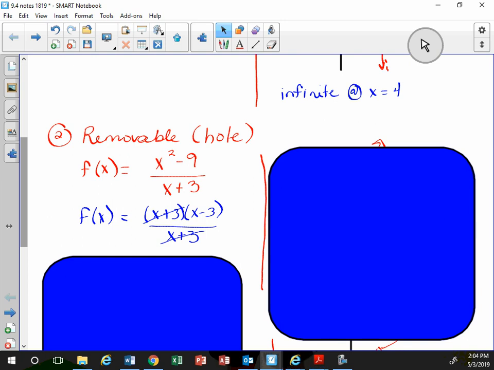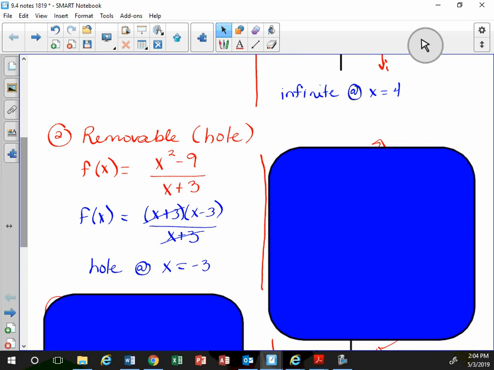You get rid of the x plus 3's. Guys, does that make sense why it's called removable? You've like removed that factor, okay? And then for where it is, it's that factor you crossed out. What would make that 0? -3, yeah. Think back to the beginning. Remember how you looked at it and you're like, oh, x can't be -3. So you know that you have removable, or you can just call it a hole, that's okay, at x equals -3. Everybody understand why it's -3 and not +3? Yes? Ben, you have a question?